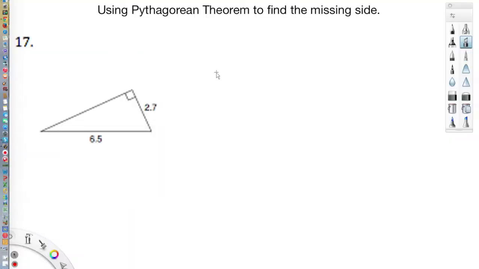Okay, boys and girls, let's use the Pythagorean theorem to find the missing side of this right triangle. The first thing, when we look at this triangle, be careful. We know that the Pythagorean theorem is a squared plus b squared is equal to c squared. We get in the habit of just taking the two pieces of information that we have and plugging them into a and b. That might not be true, because when I look at this triangle, the hypotenuse is always across from the right angle. They gave us side c here. So we could call this a and this b, but side c, they told us what the hypotenuse is.